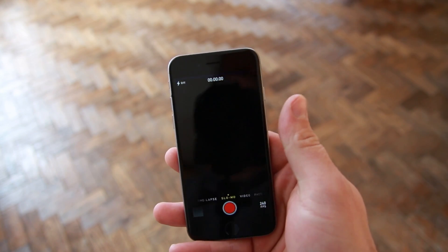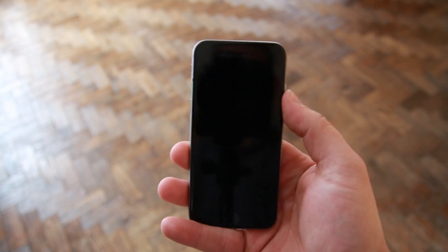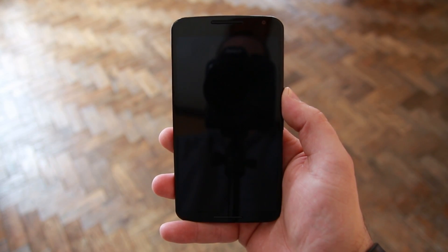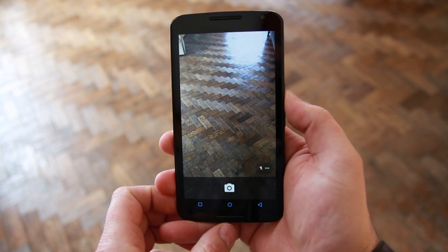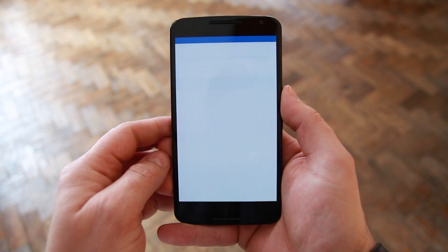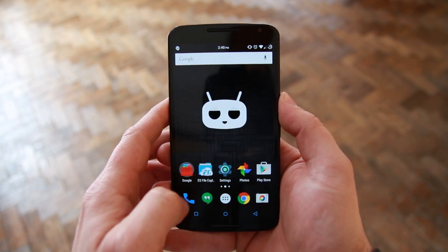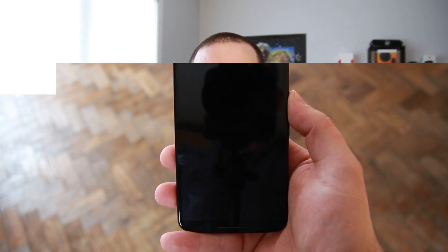The iPhone 6 has nice shortcuts to launch your camera app from the lock screen, which I really like. It also has a very nice way to get into quick settings by swiping up from the bottom — you can turn on your flashlight very quickly. The Nexus 6 also comes with amazing quick settings: swipe from the right to launch the camera, swipe from the left to launch contacts, and swipe down to get into your quick toggles.